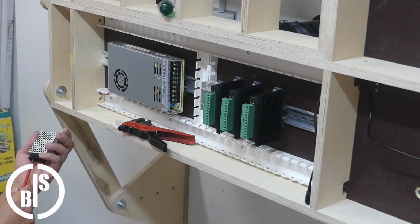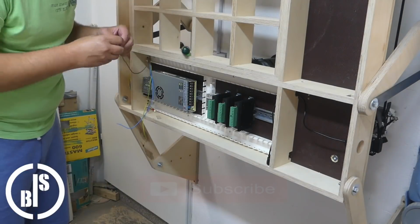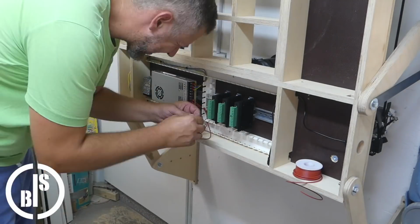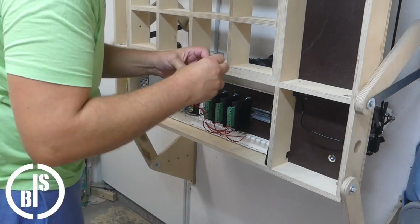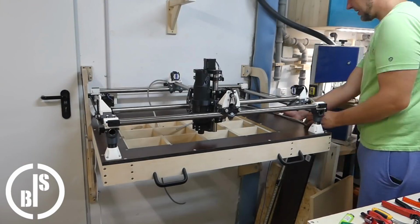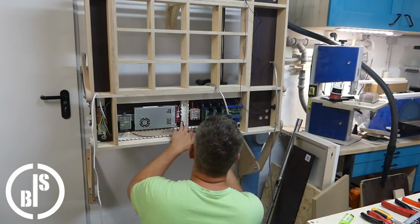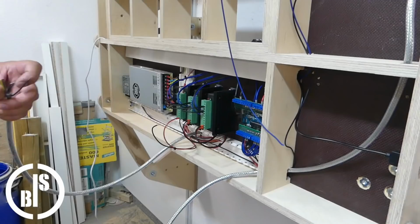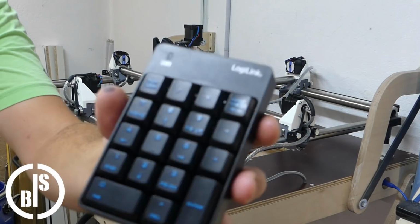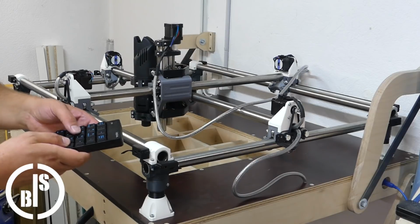Next, it was time for wiring. If you want to know in detail how to wire a CNC, there is a bunch of instructional videos on YouTube. I use a numeric keypad to control the MPCNC when I'm not at my laptop. It works via Bluetooth and it's very convenient.